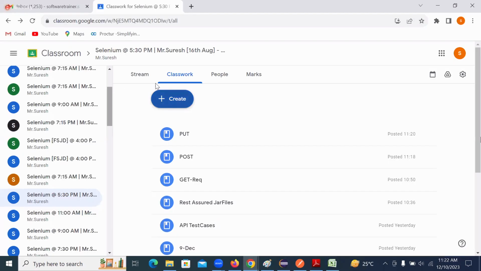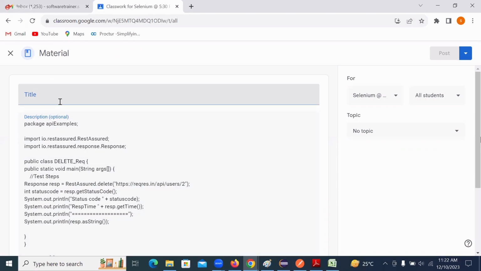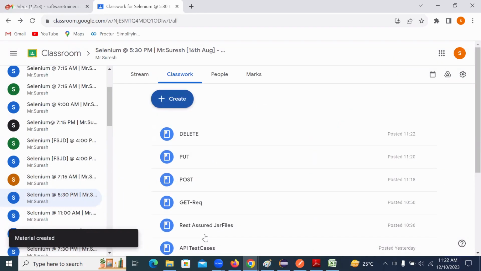So in this way, you can take care of working with API testing, with respect to both manual and automation.